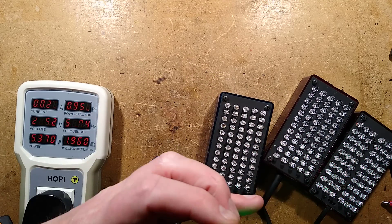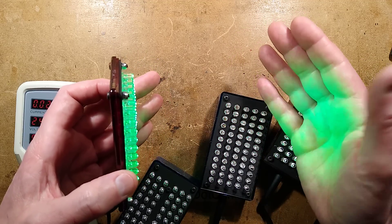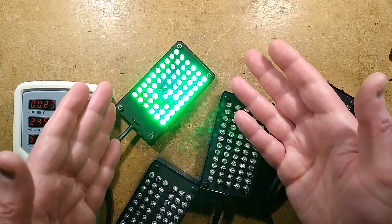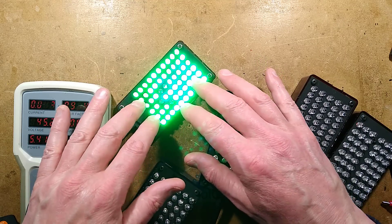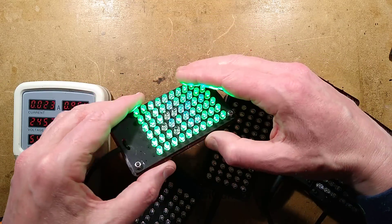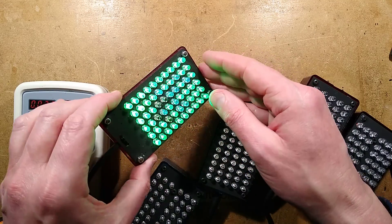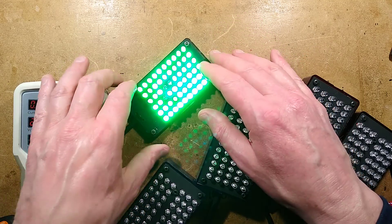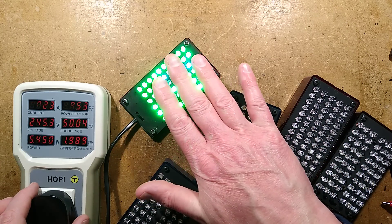That's very shiny — this thing projects a nice beam. You might not think it's very bright, but it's drawing about 5 watts. Pointing it at a wall, it projects a very visible, bright beam of light. That's why I used these — partly to test the LEDs, but also as decorative lights that could just be left on all the time.